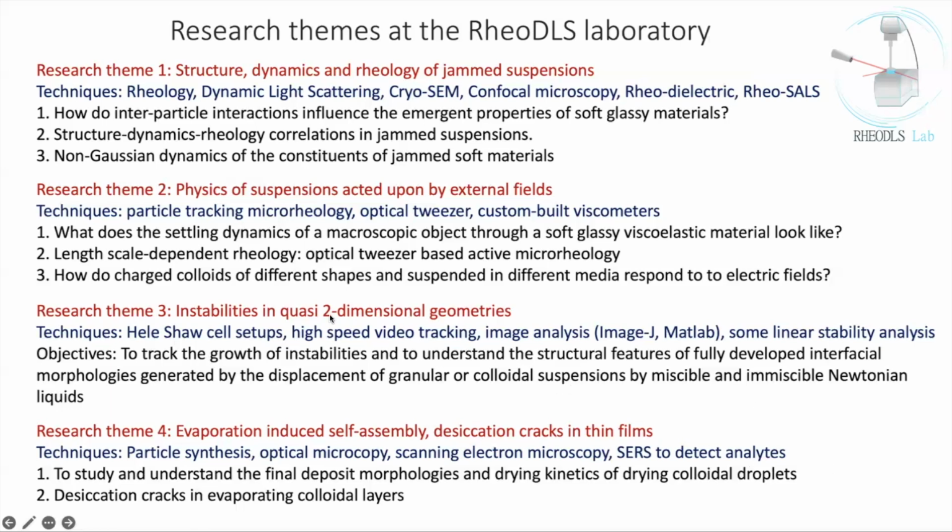Neither am I going to tell you about research theme 2, which is basically the physics of suspensions that are acted upon by external fields, such as shears or even electric fields if the soft material is charged. For this, we use particle tracking microrheology, we do optical tweezing, we make our own viscometers, we look at how macroscopic objects fall not through a viscous medium, but through viscoelastic media. We look at the end effects and the wall effects and so on. We look at the length scale dependent rheology of highly heterogeneous colloidal materials. For this, again, we use optical tweezers and optical tweezer based active microrheology. And like I told you, we also look at how charged materials of different shapes and sizes, mostly colloidal, and suspended in different media, respond to electric fields.